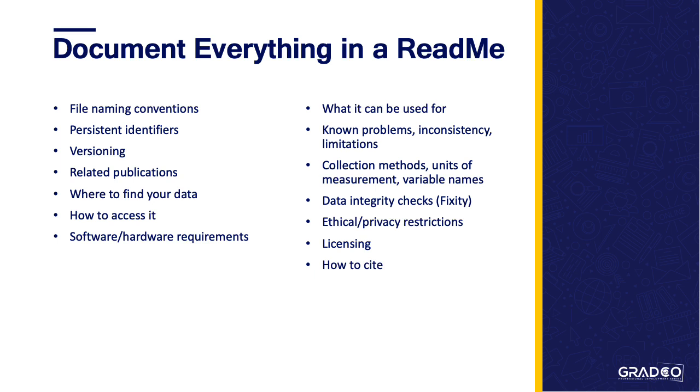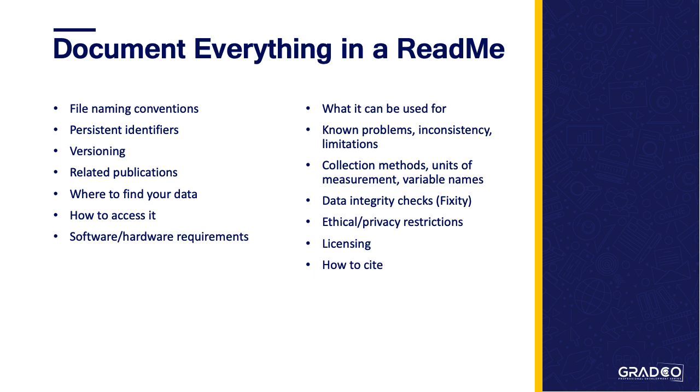Note any sort of data integrity checks that are running on it, like fixity reports. For those of you who are unfamiliar with fixity, it's a freeware that runs a check on data to ensure that a file is unchanged from what was previously checked. If a file gets corrupted in some way, you have a means of knowing. If the fixity report comes back as having an error, you can go to a backup and then re-upload contents. Fixity will not restore corrupted files, but if you include a fixity report with your metadata, researchers who intend to use the data have a means to verify that a file has been uncorrupted before they attempt to use it.